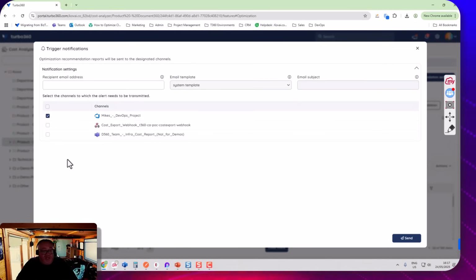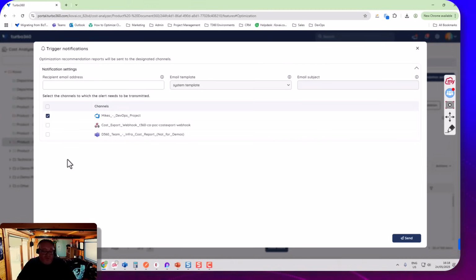So that's really the idea, is to give you a number of options here for how you can take cost recommendations, drop them into the workflow for how you would execute them in the way that works for your company, so we can try and get these changes made and then realize the potential cost savings that you would make.